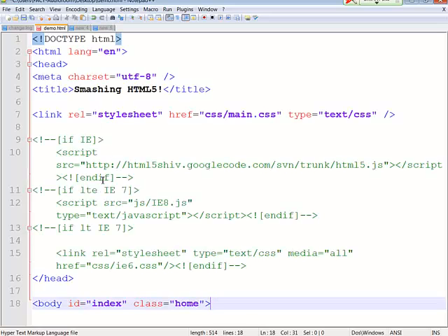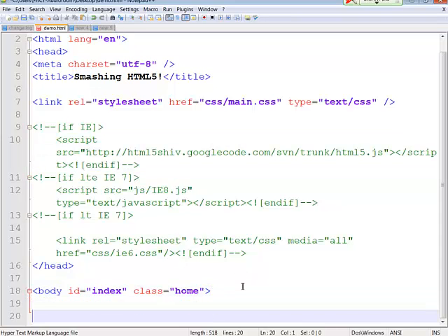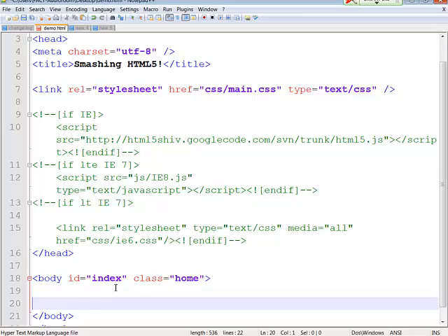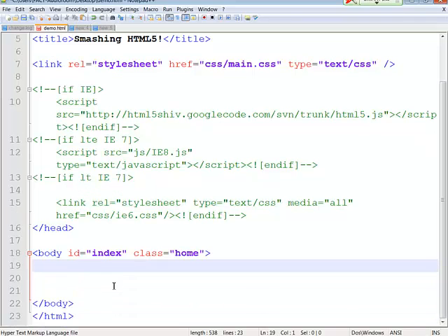Type that in, and you see here I've just typed in my code, and it's all nice and highlighted for me. I can come down, body, close my HTML tag, and you notice it'll do these nice things for me, like highlight where the opening tag is and where the closing tag is, so I can start to include my code. So like my web page, you see how it just automatically kind of figures out what it is I'm doing. Oh, there we go.